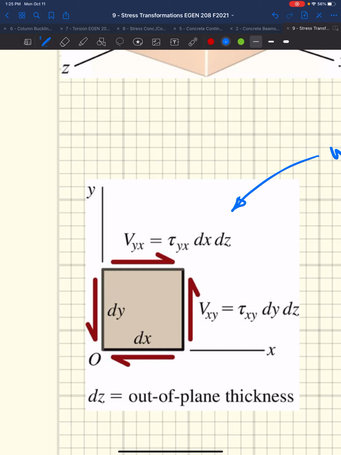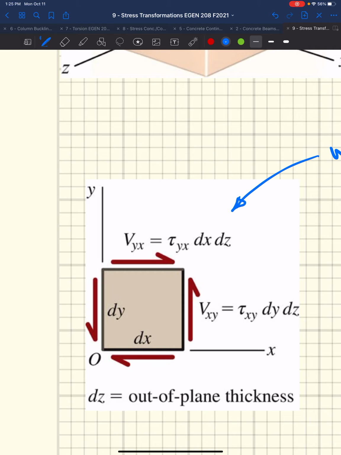And then if we sum the moment about any point, way out here, down here, these forces counteract each other. They do so because they're all equal to one another. So the directions are always going to be the same relative to each other. If you had a shear force here that was pointed upward, then all of these other shear forces are going to be opposite, to maintain equilibrium. Yes, Brendan?